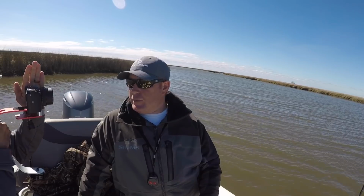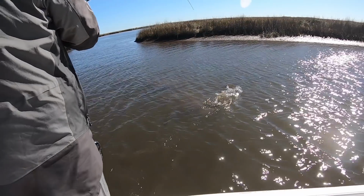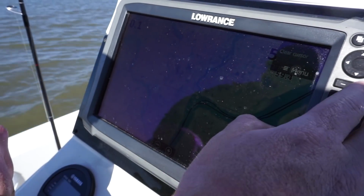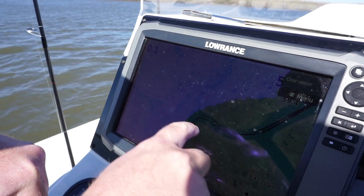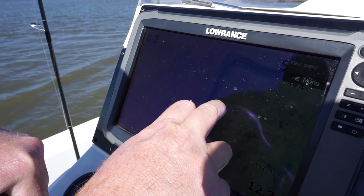Once we figured that out, and figured out that's where they were holding fish, we just got on the map and looked at areas. Some areas I've never fished before, some I have, and we basically stuck to that game plan, and it worked out well. Like this is a main bayou. Here's a little cutout like we would focus on. This is so shallow, there's no way to get into it at all. But the fish would be hanging right on the outer edges of it, and it was the same deal all the way down.